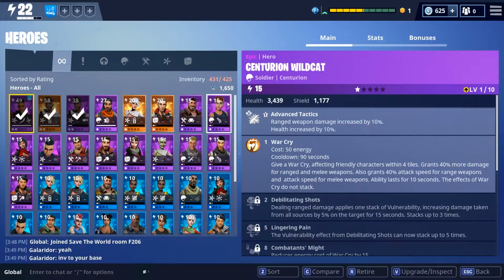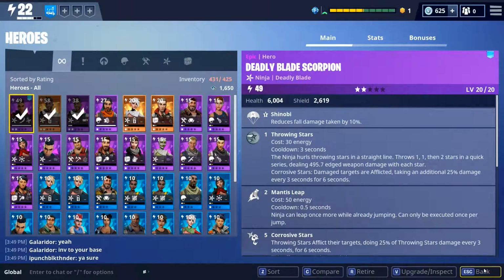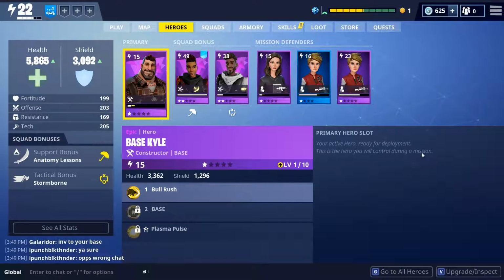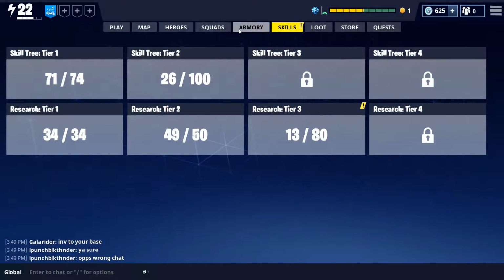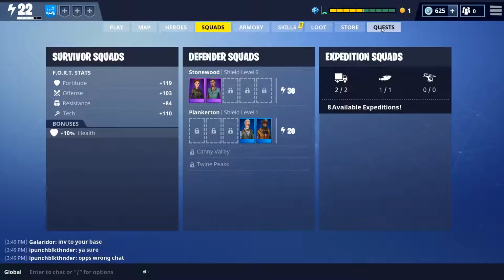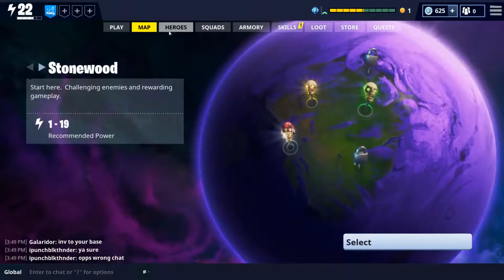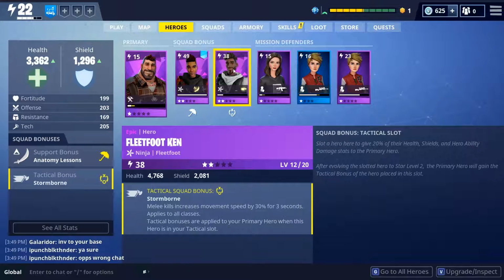I'll just go through and click things just to give the game something to do. So I'll just keep going here. I'll go to character or something, go to skills, armory, squads, all that. And yeah, like I said, I think there's probably at least 1 frame flash right now.